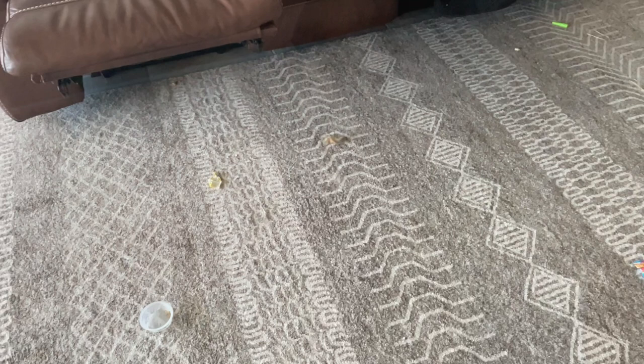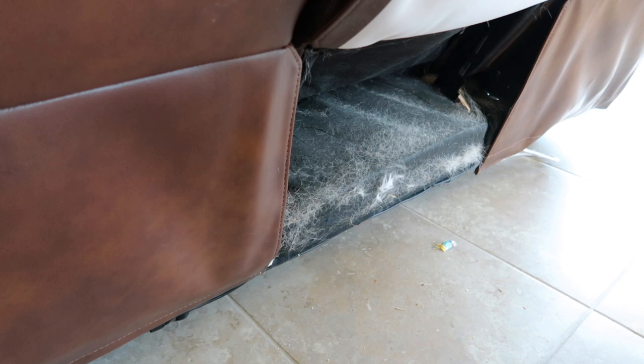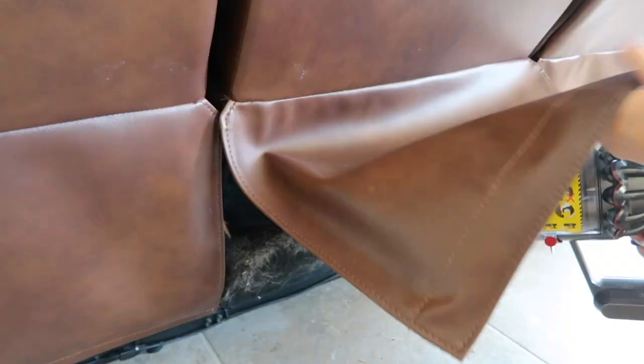Okay, so it is shedding season for my cat, and every so often I have to get under here because it will be full of fur from her. Look at that. Fur and feathers. Feathers are from my pillows. It doesn't matter how many times a day I vacuum, I still end up with so much fur all over my house. If you have pets, do you have this problem? I really feel like I'm just alone here.